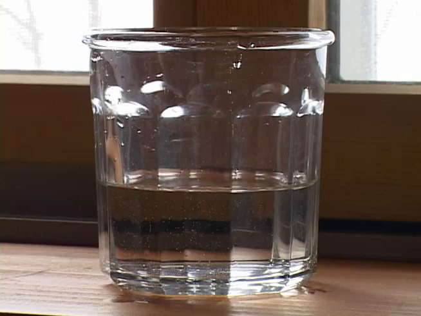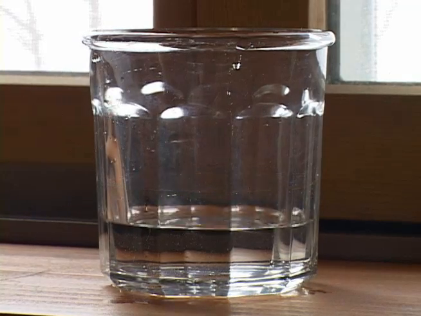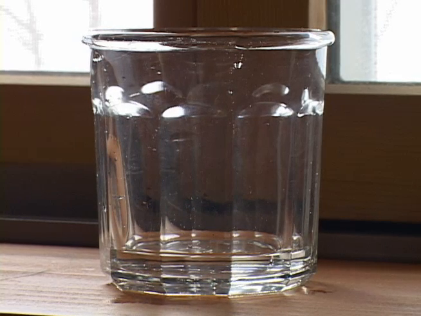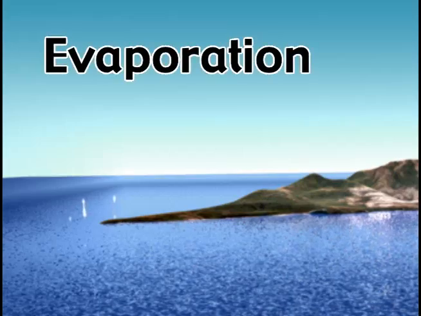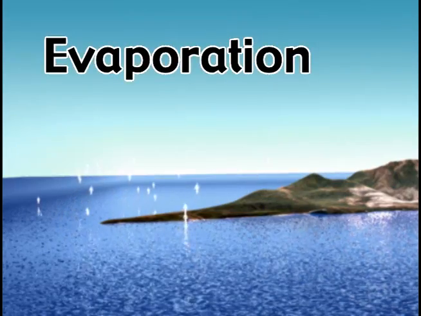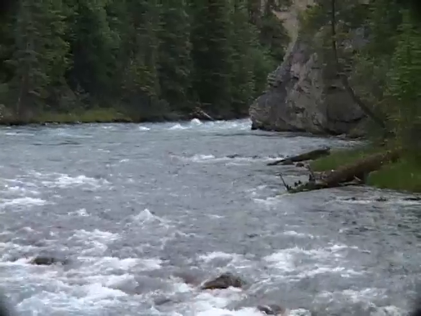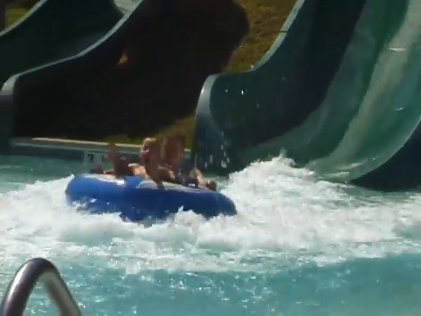Remember the glass of water left on the windowsill? Well, in that case, liquid water changed into a gas referred to as water vapor. That change was caused by a process called evaporation. Evaporation is occurring all the time off the surfaces of lakes, streams, oceans, rivers, swimming pools, and even mud puddles.